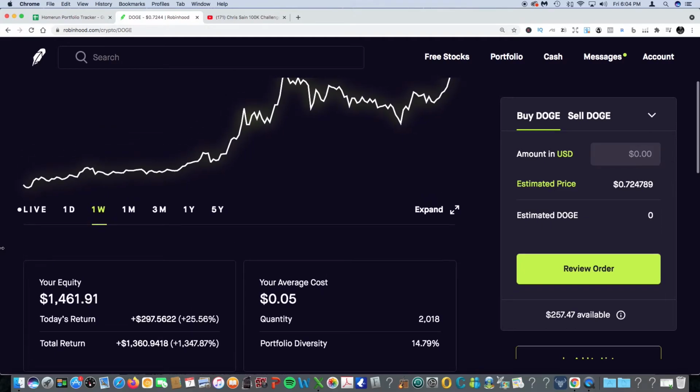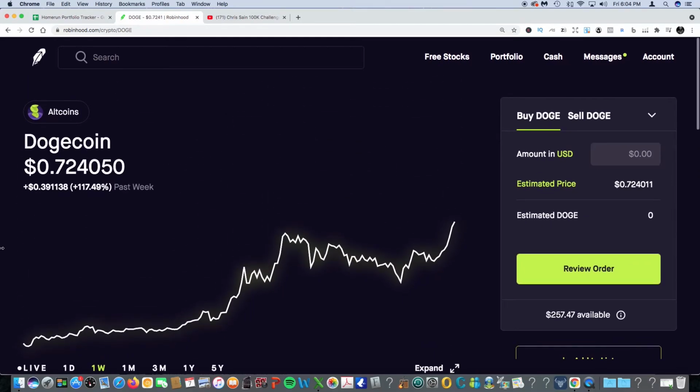If you guys know what this is supposed to hit at, let me know down below, because I hear a dollar, I hear $10. I mean, it's all over the board. So if you guys do know or have a good idea of where this is going to land, hit your boy up.